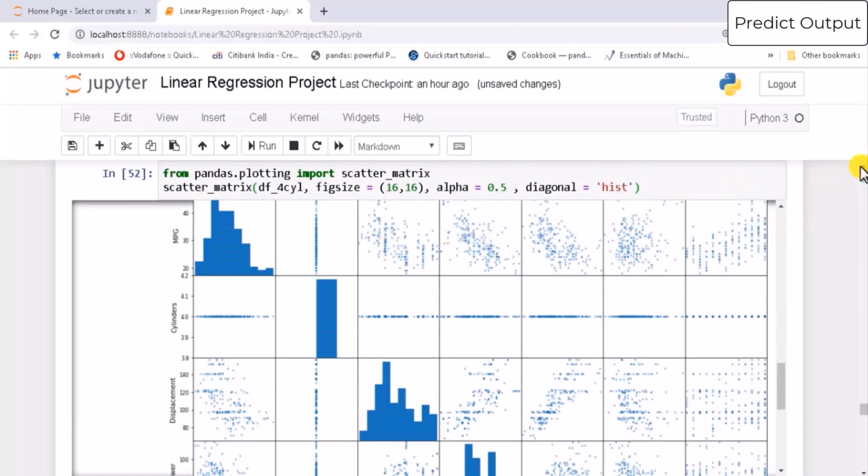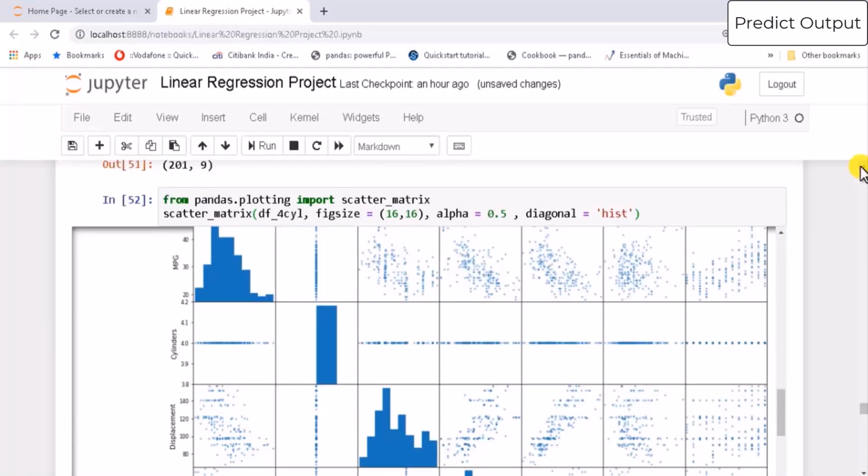We have only half of the data here, but more uniform data. These are bivariate plots: mileage is plotted with displacement, then the year, the weight, the displacement, and all these fields.